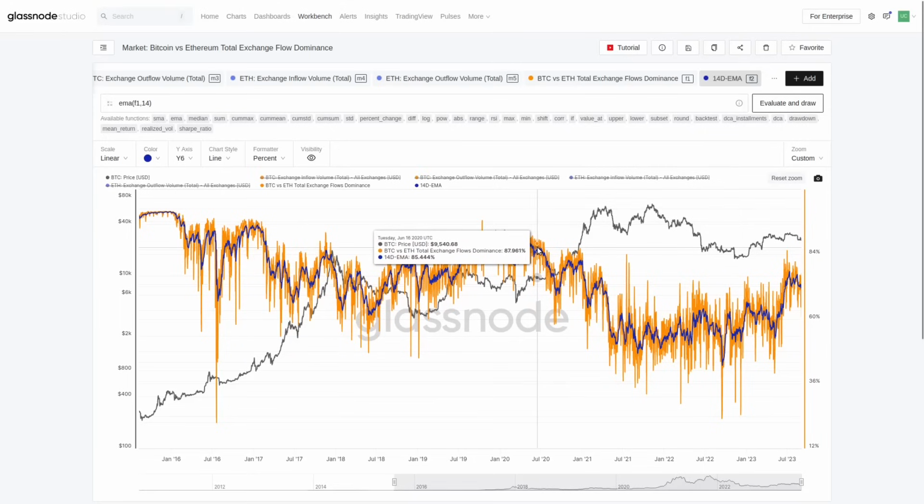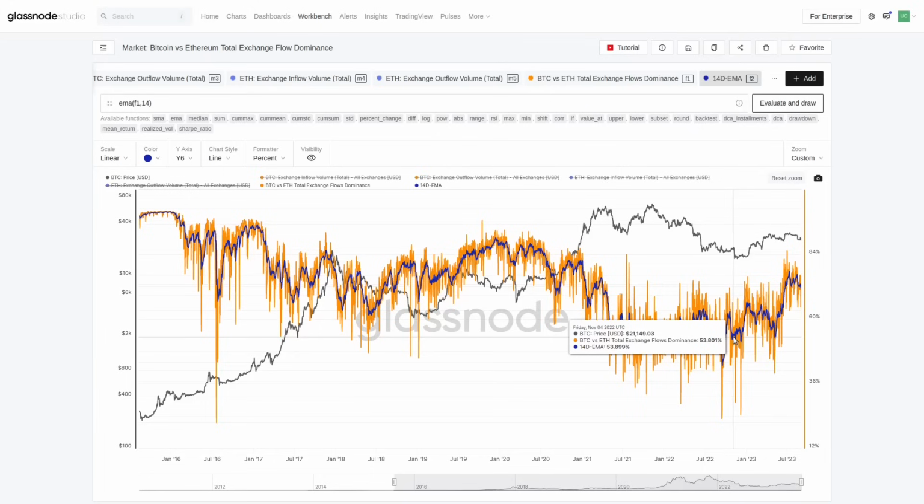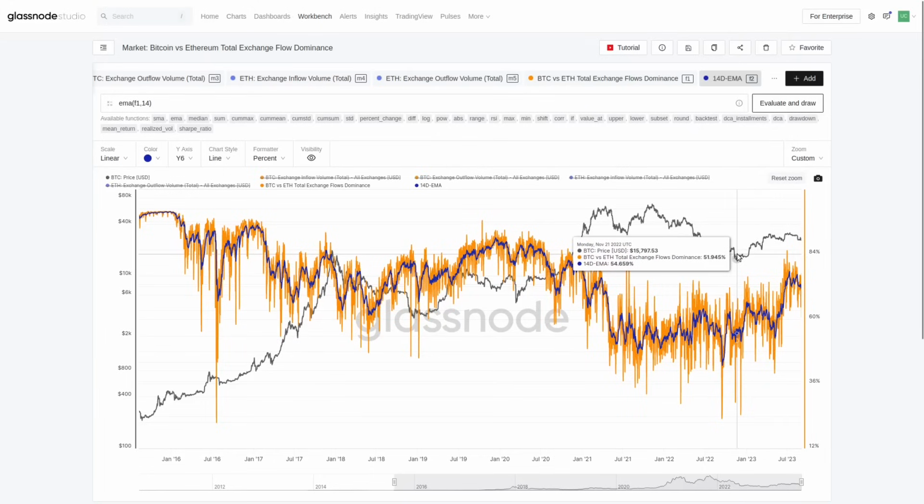So higher values here signify Bitcoin dominance is high, lower values signify that Ethereum dominance is increasing, and we can see down here that we pretty much were at that 50-50 level. The amount of funds flowing in and out of exchanges was roughly 50-50, around the same time that our trade volume was 50-50. And 2023 has been a period of Bitcoin dominance increasing. So we're at 65, 70, 75% dominance.